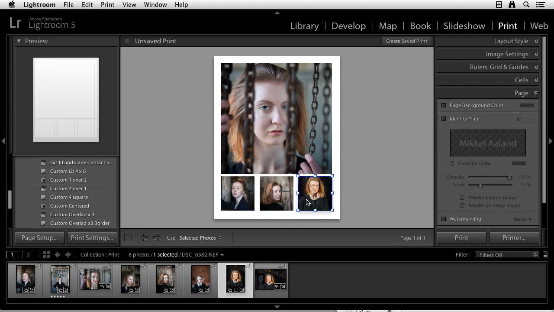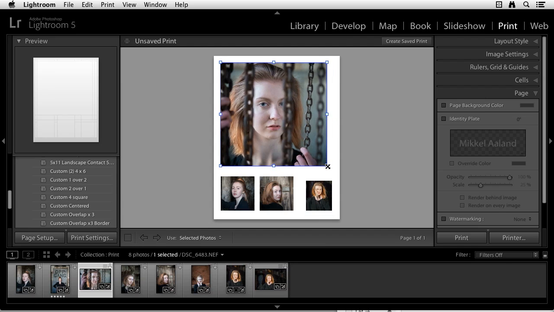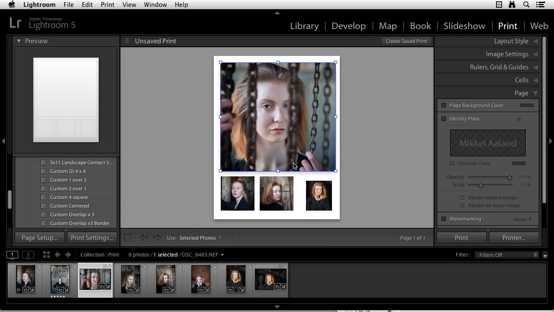Okay, I think you get the idea how easy it is to use multiple images on a single page, and using a template, it's all ready to go. Now, having said that, if you want ultimate control, you can come in and use your cursor. I'm clicking and dragging on the image itself, and you can see I can customize this to any size and shape I want. Amazing power and simple to do. Okay, so there you go. That's how you create a contact sheet, a picture package, and a custom package using Lightroom's fantastic, wonderful print module.